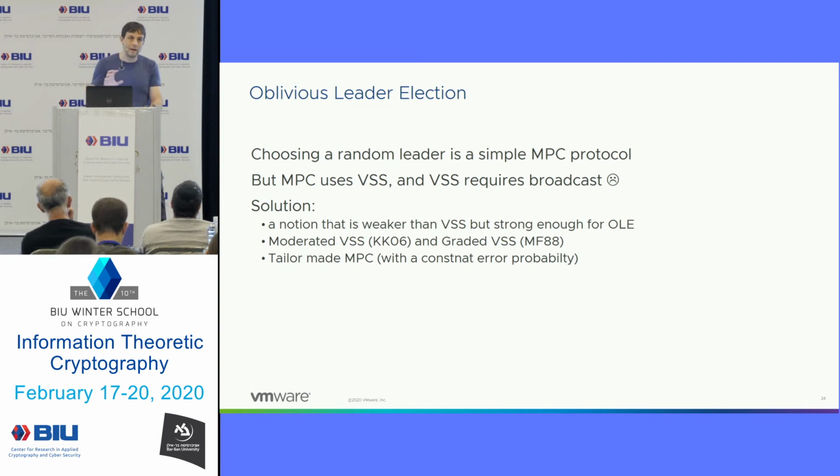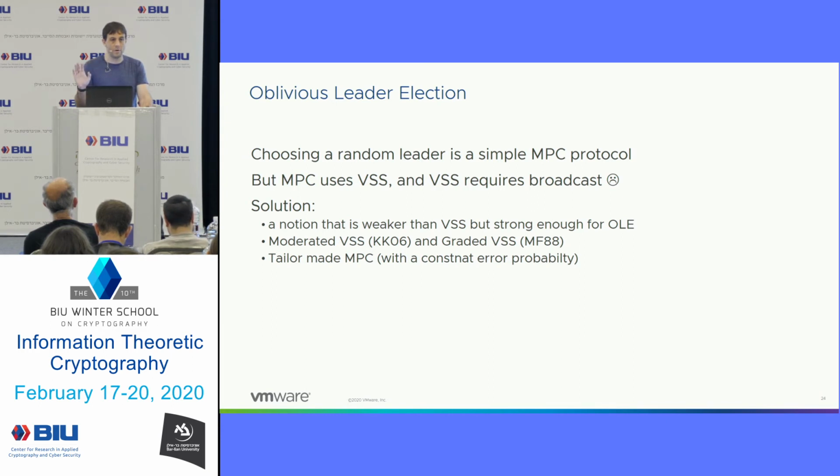And so the way at least I see this is that we're going to use gradecast to tailor make this MPC. And in what sense is tailor-made? It's very, very far from perfect security. It's not even statistical security. It actually has a constant probability of error. So it's a strange type of MPC that with constant probability have no guarantee.